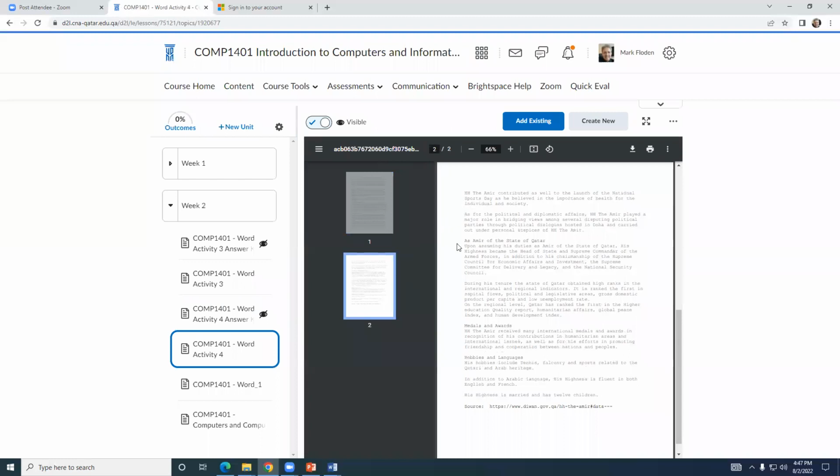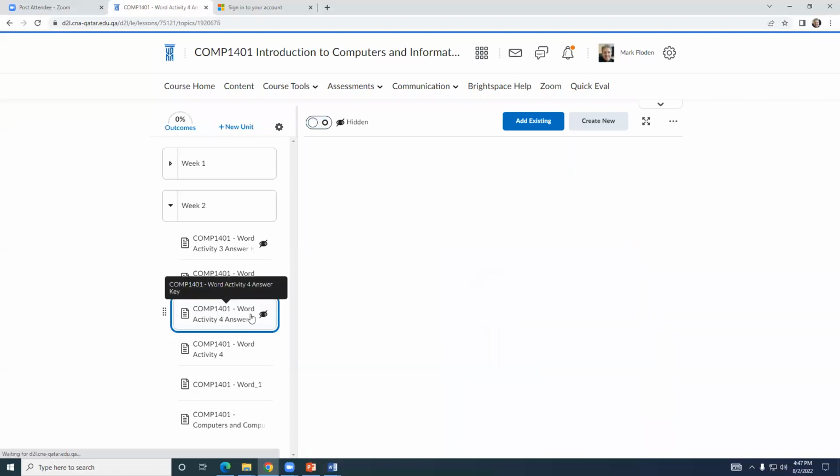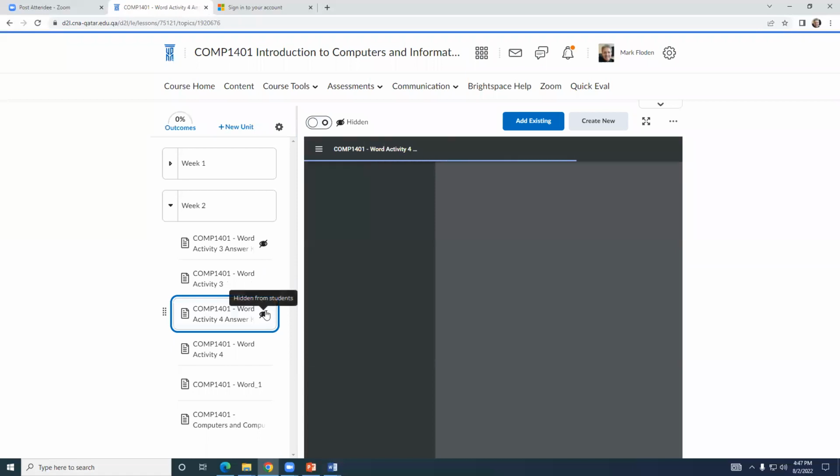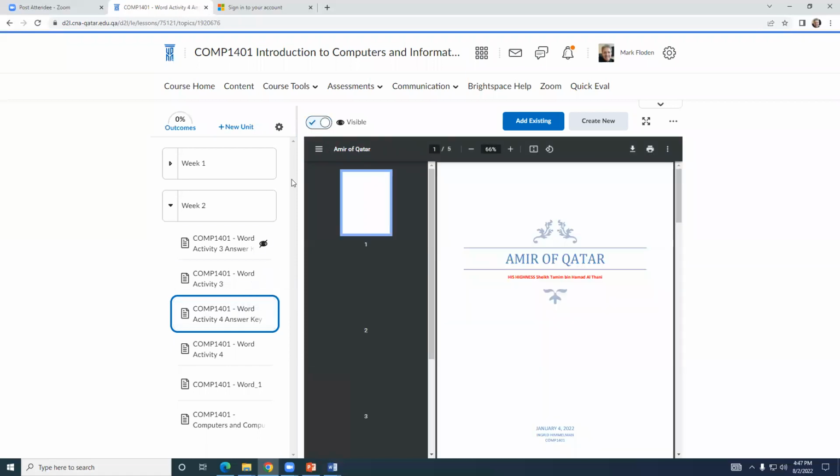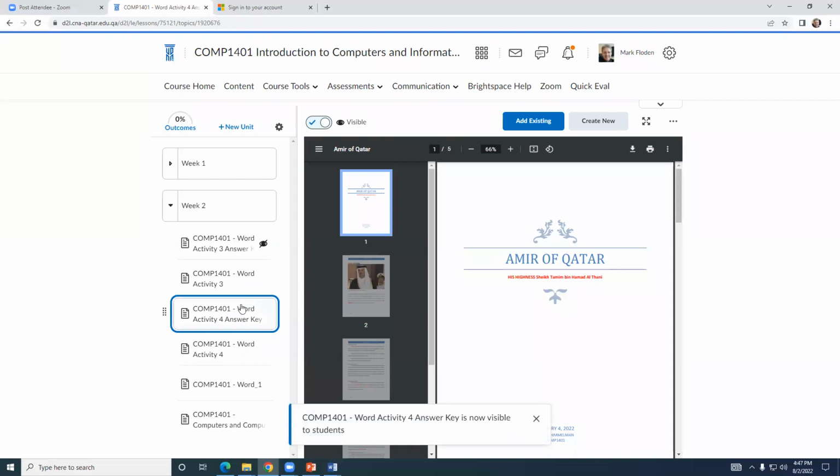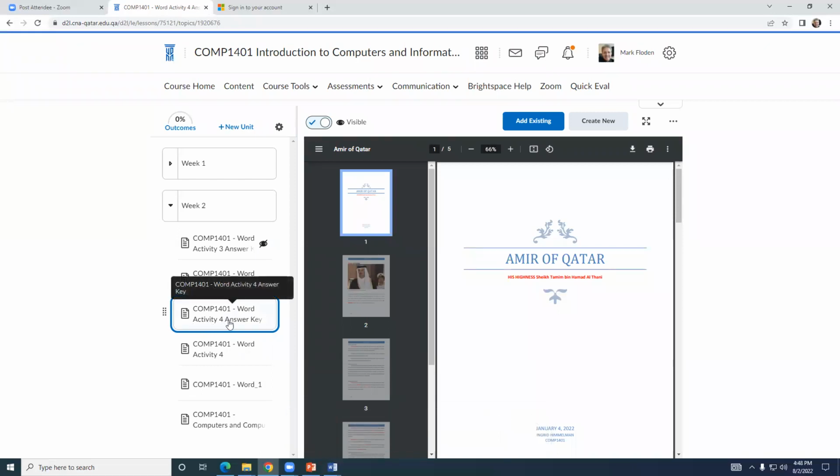So what we've got is this very badly formatted thing. I think what I have to do with activity 4 is show you what it looks like. So let me undo this. Let me make it so it's not hidden. So go and look at this one, activity 4, answer key. Such a good question, thank you. Otherwise, you're right, you wouldn't have been able to do it in the right way.